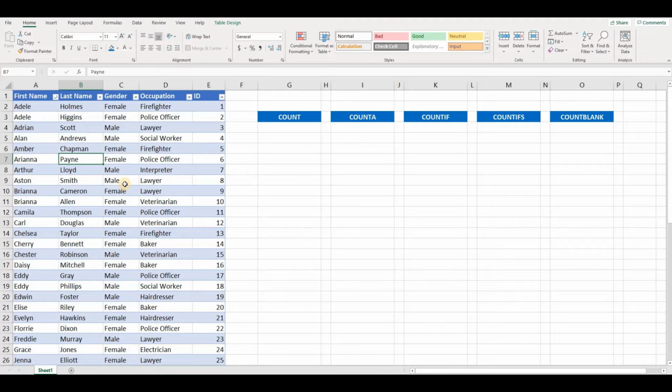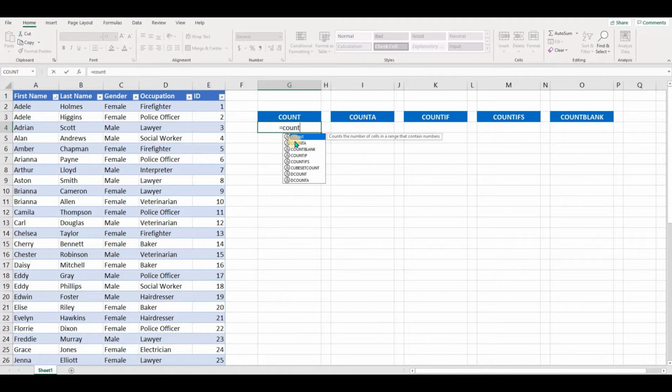Remember, Control T on your data can create tables. All right, so let's have a look at the count formula. Very simple. Equals count, open bracket, and we can select the entire range in that table by hovering the mouse just above the header of ID, and we see that black arrow pointing down then generates. If we left click, it then selects that entire column. You could also click and drag the whole way down. However, if you had hundreds of records, that would take you quite some time.